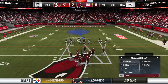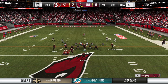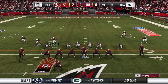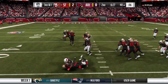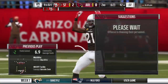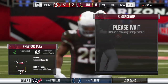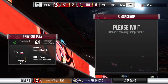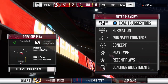This is 3rd and 1. Very likely 4-down territory, even if they don't get it, though. Now McKinnon. And this one's going to go the wrong way. Losing yardage back at the 42. He lost 2, and it brings up 4th. I wonder if they just kind of outguessed themselves a little bit trying to run it on 3rd down. Probably should have gone to the air to try and pick it up. Instead, the punting unit will have to run on the field.